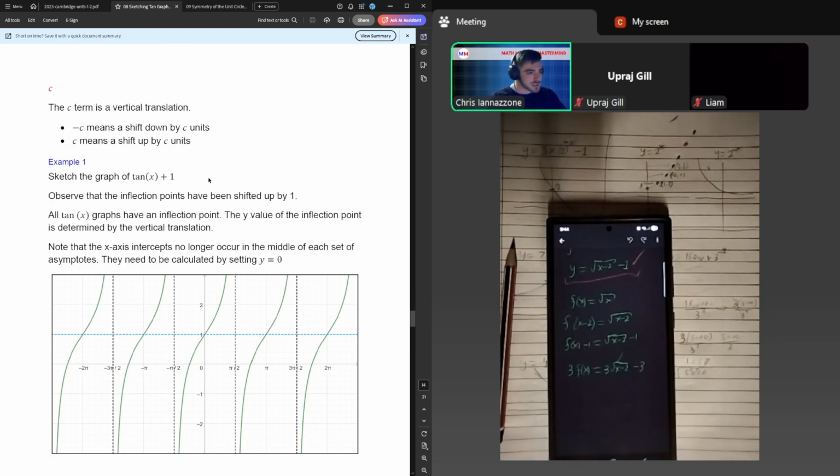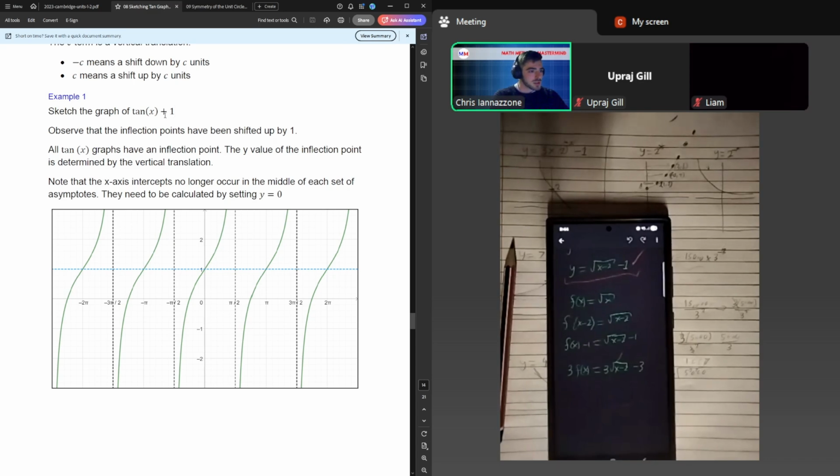What is a little bit different now is when you have vertical translations. This is where things get a little bit nastier, because kind of like how the previous class was talking about the circular functions sine and cos sketching, vertical translations were a bit sucky. You have to solve y equals 0 for your x-intercepts. Exact same thing over here. So whenever you have a plus or minus at the end of your function, it's going to be a vertical translation. In this case, we're shifting everything up by 1, which basically means that the inflection point that used to be on the x-axis is now at y equals 1.